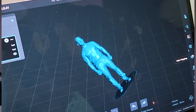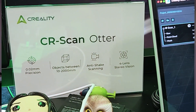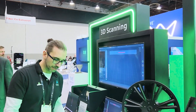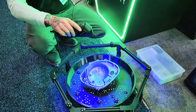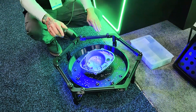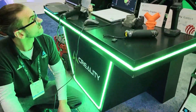With their cheaper Otter scanner, they scanned my whole body in less than a minute, and it didn't require any special lighting conditions. The Raptor series is geared towards reverse engineering and more mechanical parts, and this section of the booth was manned by a very passionate maker named Yuri, who put together a very clever scanning turntable. I spoke to him and we're certainly going to collaborate on something together in the future, because I can see myself getting a Creality Raptor, and his turntable solution made it so easy to work with.